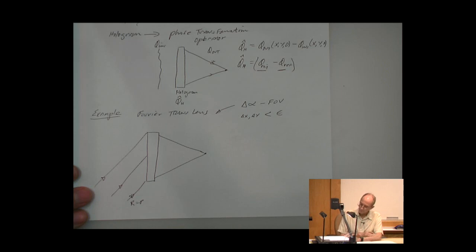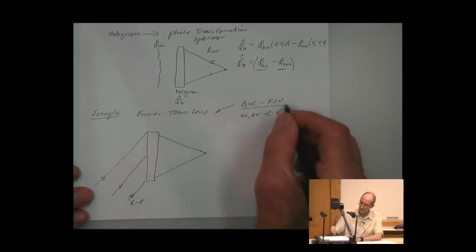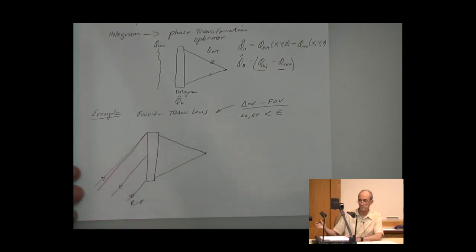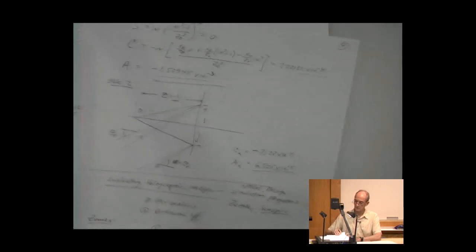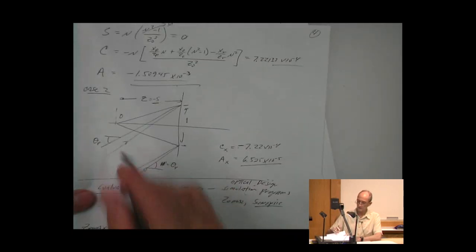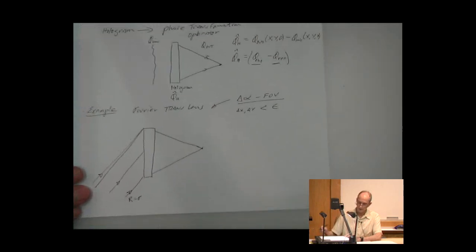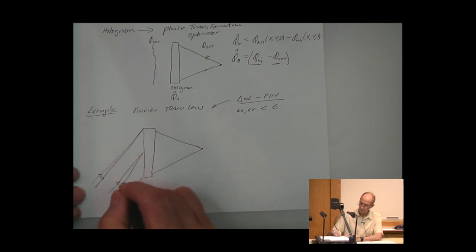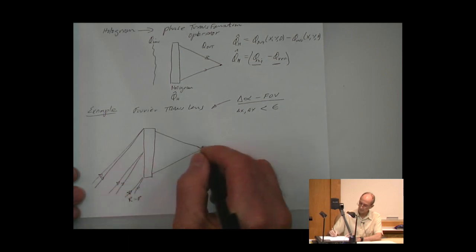However, what we want now is we want to have some field of view. So we want to change that, similar to that previous example that we talked about here, where we form it at 11 degrees and reconstruct it at 10 degrees. So here we're going to have some field of view for the reconstruction angle. And we still want to have a spot.